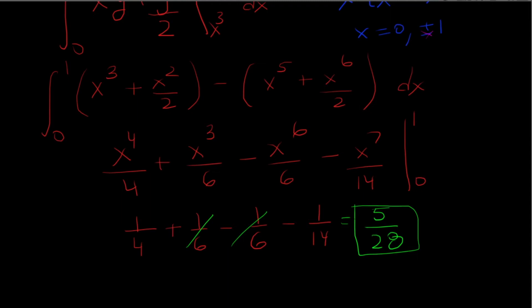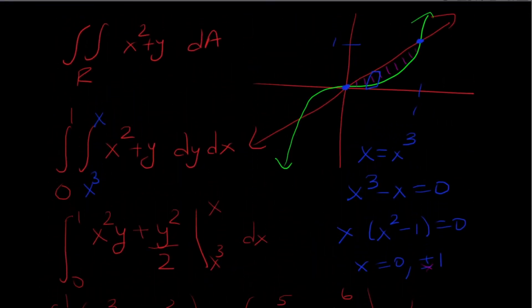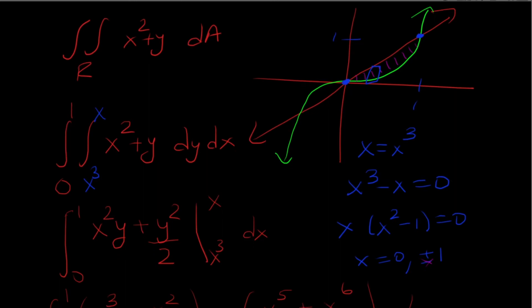Okay so this method was using dy dx. Now let's flip it, let's do dx dy. So let's see what changes. Notice my rectangles are going to go sideways now, so it looks something like this.